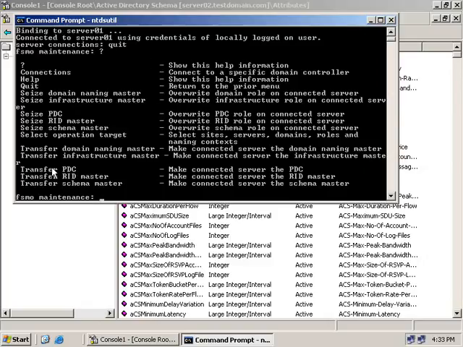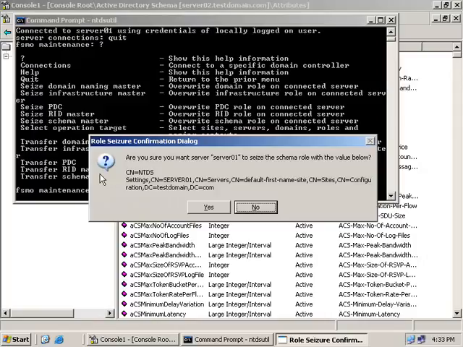Okay, so we'll assume that our server 02 that holds the schema operations master role has just gone belly up. So to seize the role now and bring it to this computer, we'd simply type in seize schema master, and that's it. So we'll hit enter, and now we get a message asking us if we really want to perform this task, so we'll say yes.